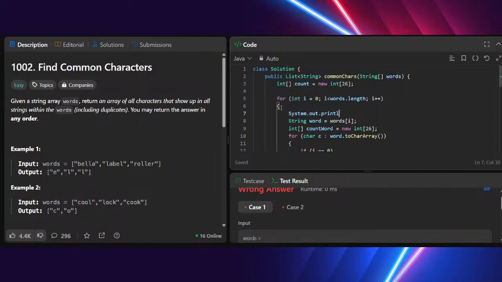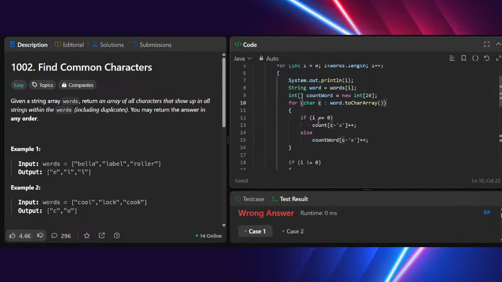When i equals 2, word equals words of 2, you make a new count word, go through the characters, and if i equals 0, you make the count, otherwise you do count word of c minus a plus plus. And if i is not equal to 0, you're going through each and every. I think the problem is probably with i and j and whatnot.